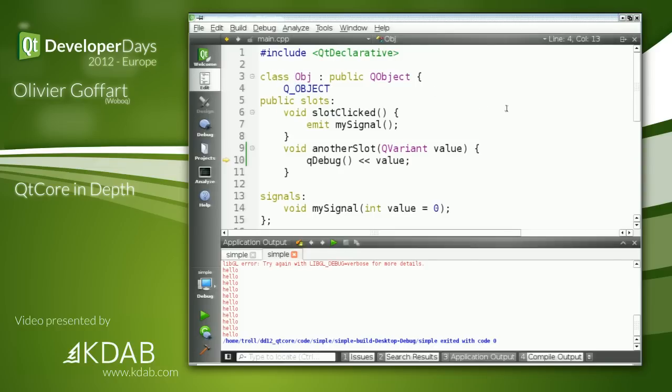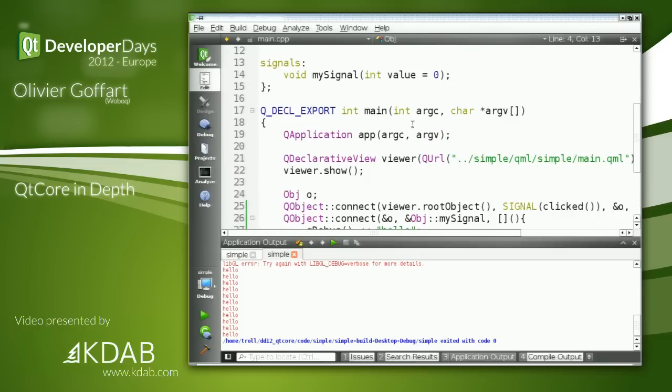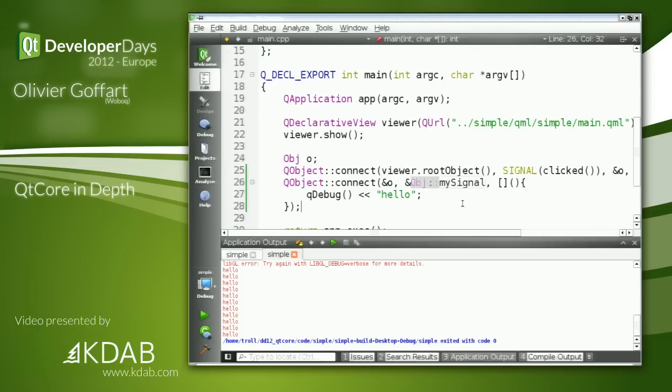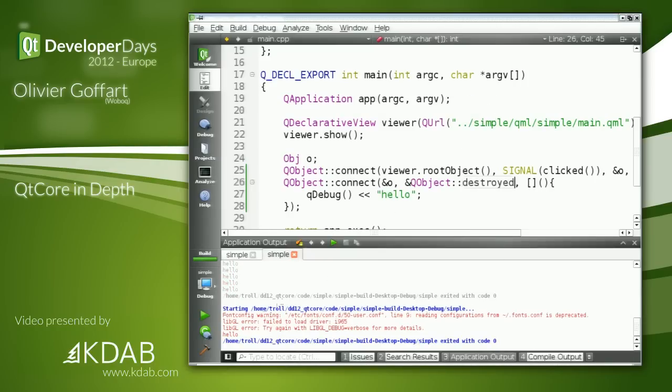This is just the syntax for pointer to member function. So you just say my type. So for example, you could also say QObject destroyed. That's also one. And then I guess when you quit, it got destroyed. And yeah, that's just the syntax for member function. You just say type, colons, your function. Yes, any question?